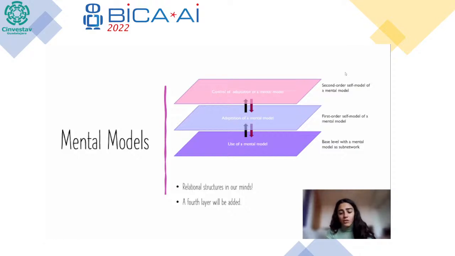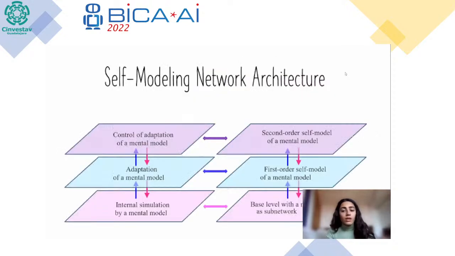What about self-modeling network structure? Self-modeling network structure is the representation of the levels of mental models. We also have 3 layers representing all levels one by one: base level, first order submodel level, and the second order submodel level. Base level is like the framework of the mental model of the scenario, the process.